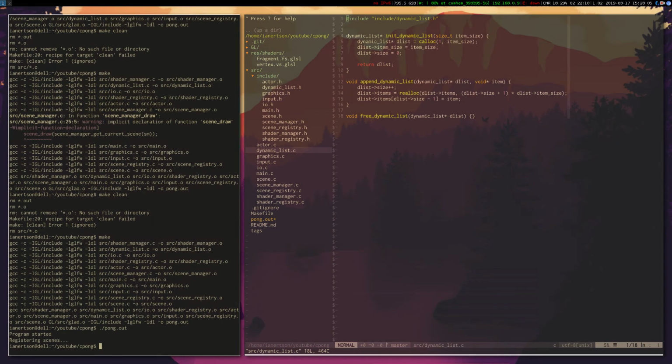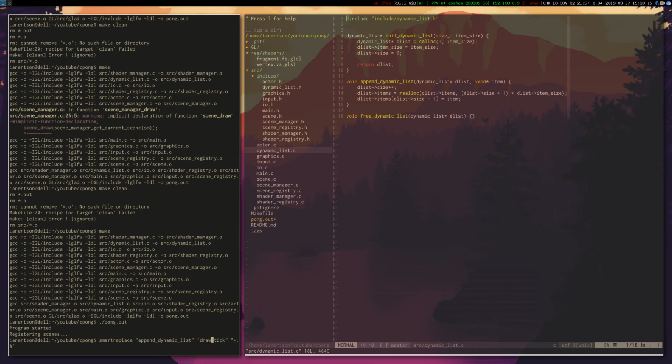Do I have anything else like that I want to change? I don't like this name, dynamic list thing. We're going to change append dynamic list to dynamic list append.